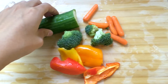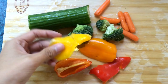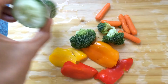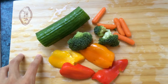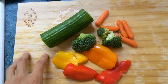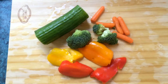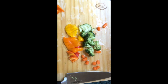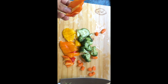We've got all types of vegetables here: zucchini, carrots, broccoli, and all types of peppers — red, yellow, and orange. I've rinsed them thoroughly. The only thing we're really missing is mushrooms — mushrooms are very, very healthy. If you want a book on the healthiness of mushrooms and other important foods and habits for living a longer life, my book recommendation is '50 Secrets of the Longest Living People.' Anyway, let's cut these up. I didn't need many zucchini because I don't really like them — and by the way, you can eat these raw and they actually taste better raw.